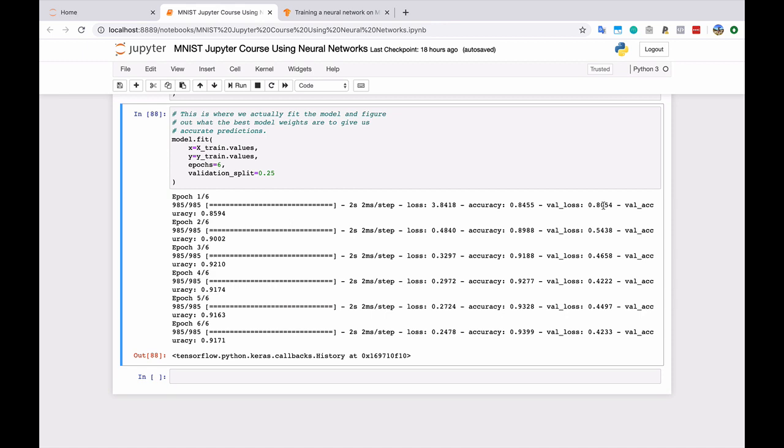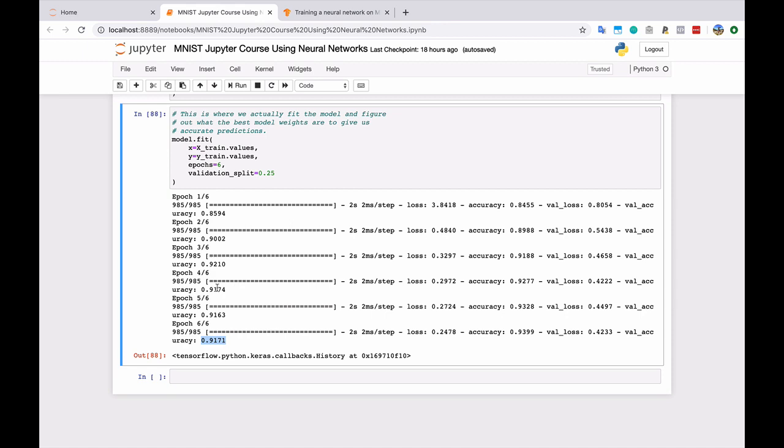So you'll notice here that the validation loss does decrease, but it hits this 0.42 and then bounces back up and then back down. This might be an indication that our model right around here has learned kind of all that it's going to learn. And actually, let's take a look at our validation accuracy. So you notice that our validation accuracy, unfortunately, it kind of prints around the edge here, so it's a little bit harder to read. But validation accuracy starts at 86%, 90, 92, 91.7, 91.6, 91.7.